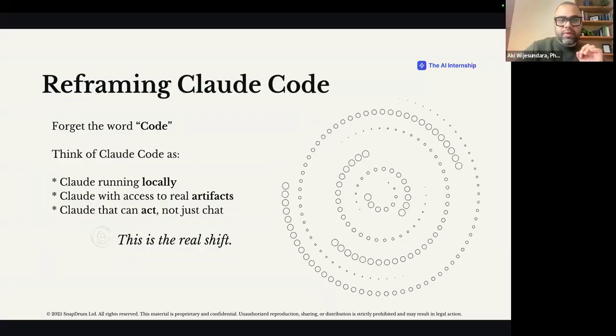The first thing to think about is that rather than just thinking about code, you need to reframe Claude as not just something from a code point of view, but as having fundamental features where it can run locally. That means you don't need to go somewhere else to run it, like in the browser. You can run it locally, and rather than thinking about Python files or JavaScript files, you consider everything as artifacts. Whatever is in your folder can be accessed, and you can manipulate it as you see fit.